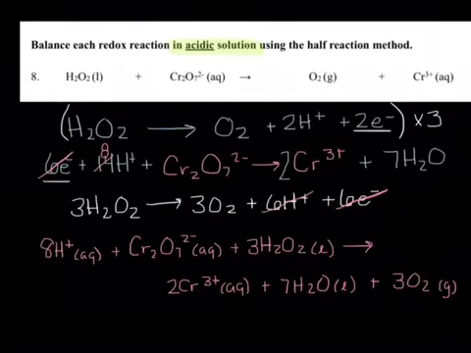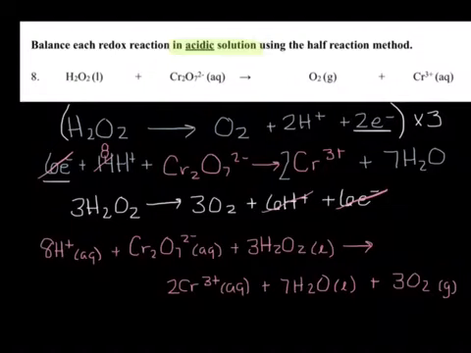Alright, so the equation, once we put everything with its symbols, should be as follows. It doesn't really matter what order you put your reactants and your products in, as long as you make sure you include everything. Your last and final step is going to be to make sure that everything is still balanced and your charges are balanced as well.